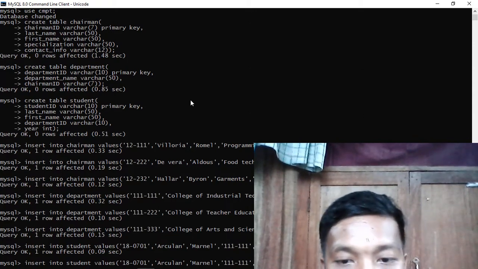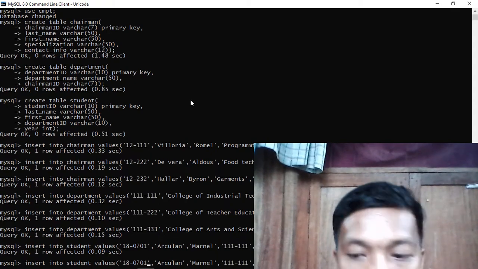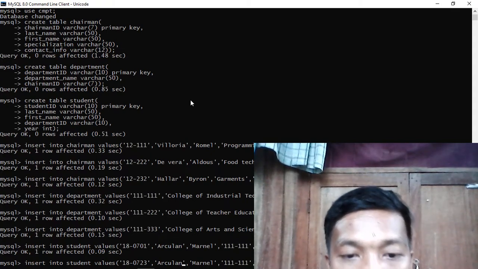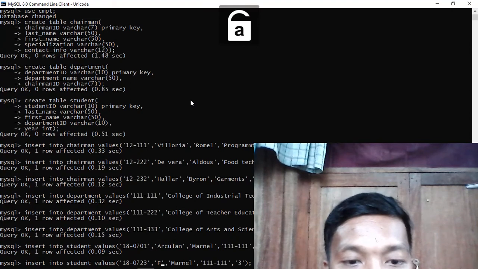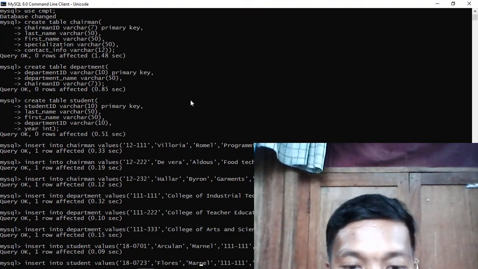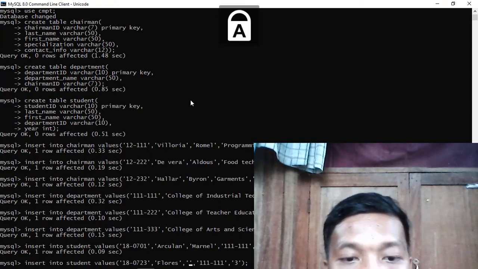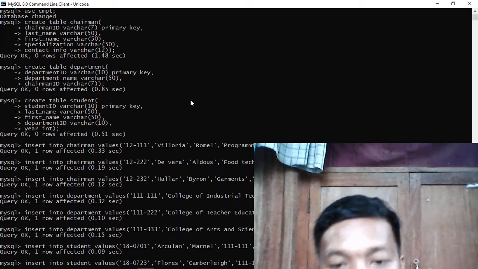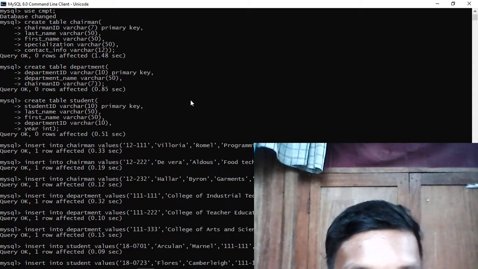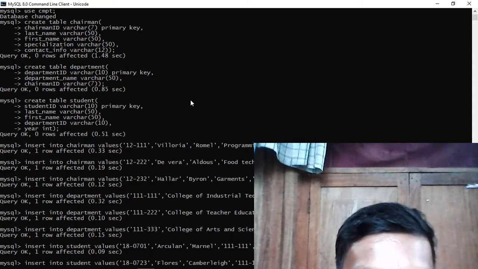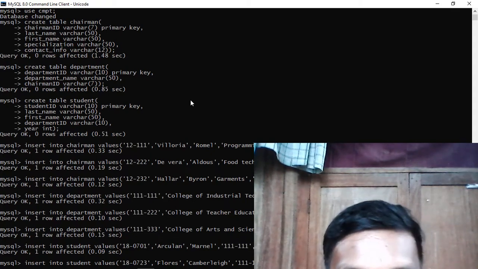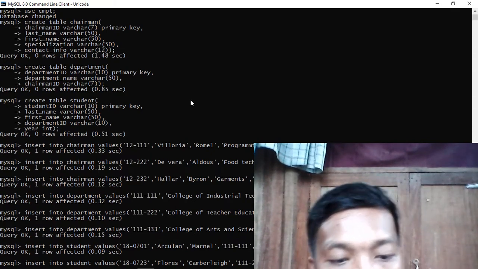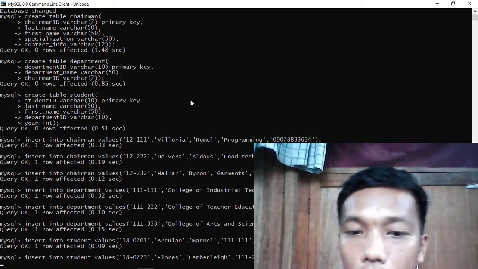Okay, follow again the shortcut key plus the up arrow key. Okay, edit, let's say 23, let's say Flores, let's say Camberley, from their department ID from CTE is 222. Then their year level, fourth, enter.